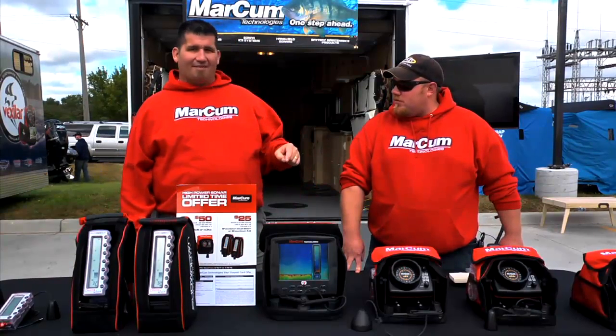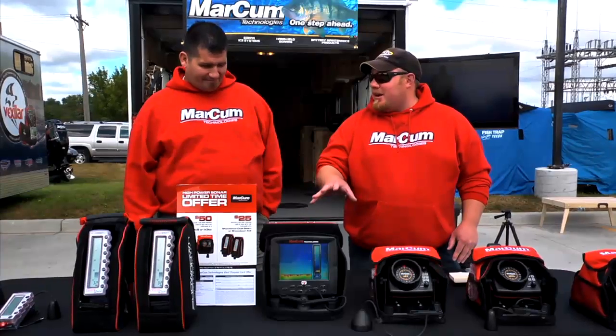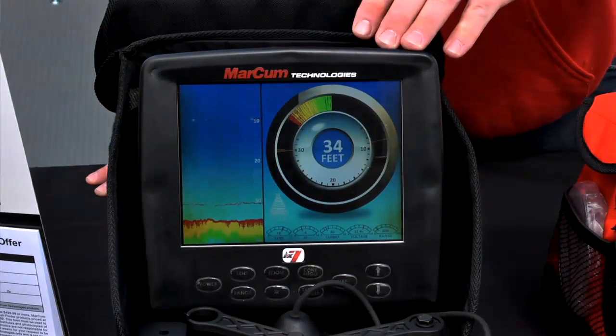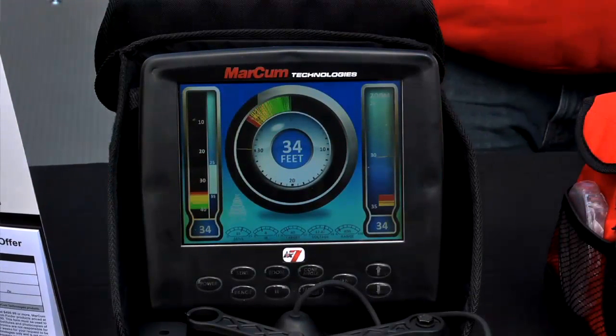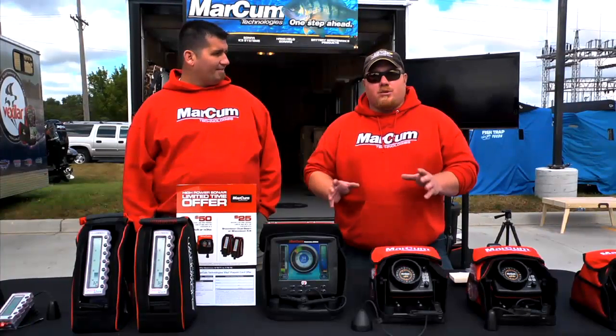But the thing that's got everybody pumped up here is the LX7. You know, the response on this, you gotta agree, John, has been great. Customers are coming up, they're pushing buttons on it, they're loving the features on it. The guy that wants the 8-inch dial finally has it right here. You can have an 8-inch dial on there. It's gonna read out your cone angle on there too. That's been the one thing that the customers have been saying they absolutely love.